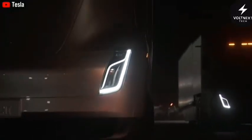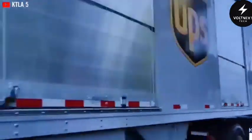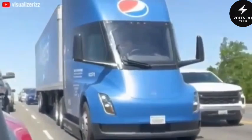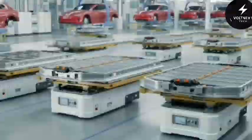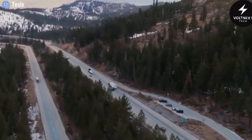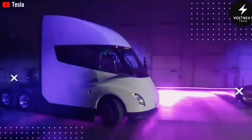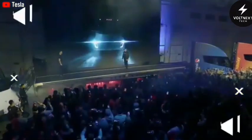When the Semi was first revealed back in 2017, it was almost impossible to believe what Tesla was promising. Traditional Class 8 trucks weigh as much as 80,000 pounds when fully loaded, and electric versions were considered impractical by many in the industry. The problem was simple: batteries heavy enough to move that kind of weight for hundreds of miles were themselves so massive they killed the truck's efficiency. Elon Musk didn't accept that. He claimed Tesla could make a truck that could go 500 miles on a single charge loaded to capacity, and around 800 miles when empty. Along the way, it could save a fleet operator up to a million gallons of diesel over its lifespan, which works out to millions of dollars in fuel savings. That's where his now-famous line came from, calling the Semi a money-making machine.